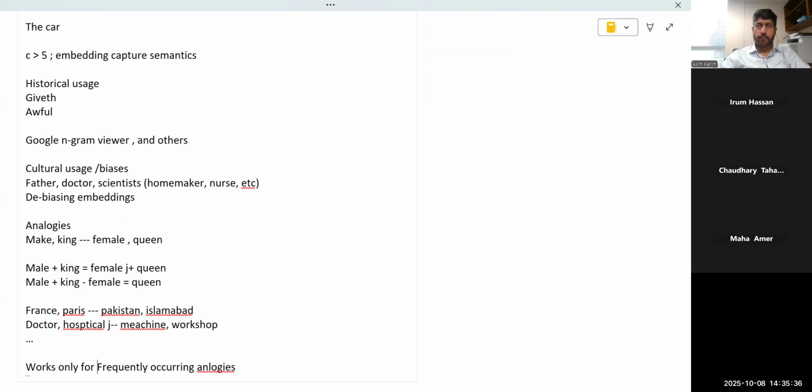ठीक है? And of course, the final result that you get using these analyses may not be all that accurate as well. They will be approximate, but not that accurate. But anyway, you can still try this out and you will find interesting results. ठीक है?